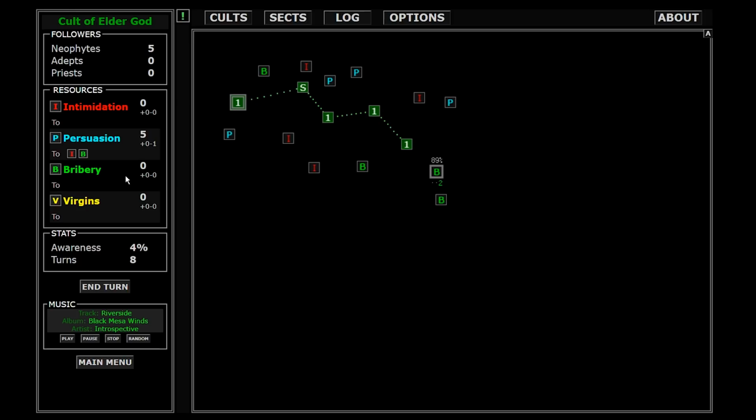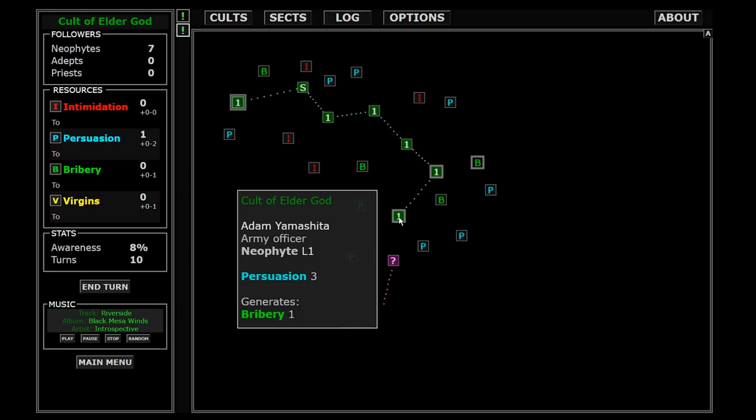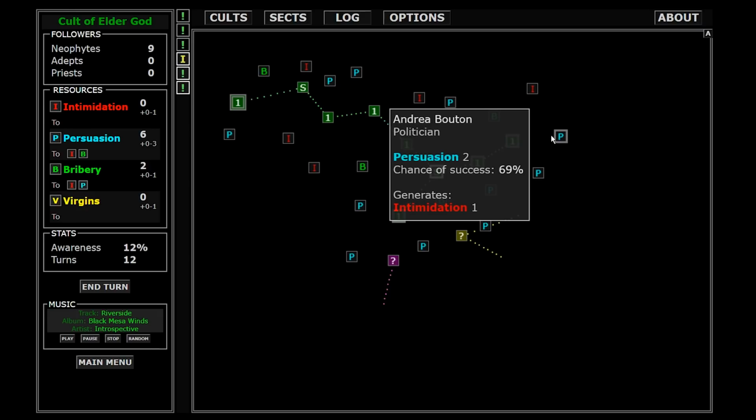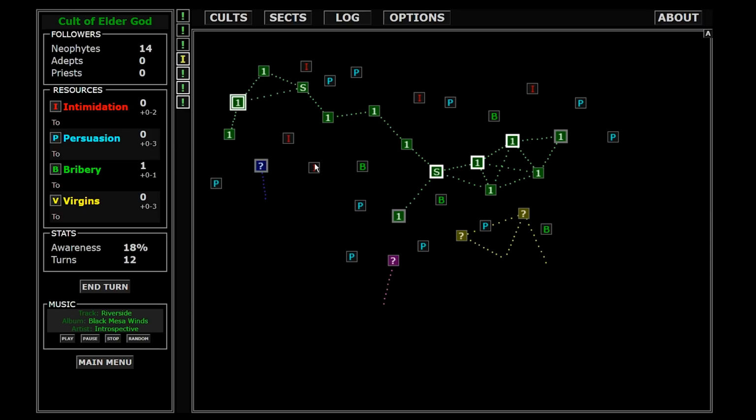Wow, that was a fail. Wow, game, you're riding me hard this time. We're getting 2 persuasion and 1 bribery per round. We can take this one in two. Okay, in one. Let's get this ASAP. Very good, very nice progression here. Wow, we get so much persuasion per round. What kind of blessings have we heard?